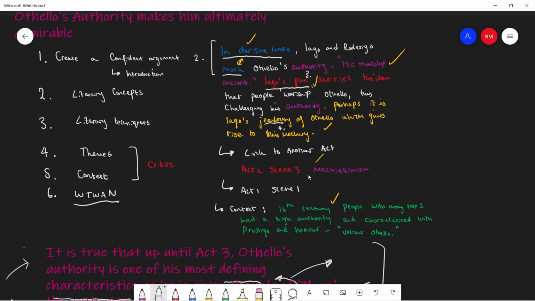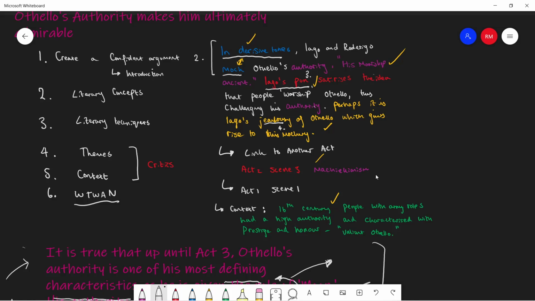and if maybe there's no context that you can think of to go with this, definitely try and use a critic. So for example, if I went down the Act 2, Scene 3 route, I can't really use this context of people with army roles, blah blah blah, because it completely juxtaposes the argument that I've made in the first place, except from the fact that maybe it's ironic. But we're not talking about this. We want to back it up with maybe the critic Machiavelli.